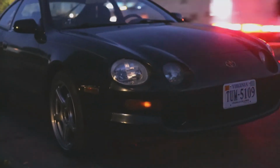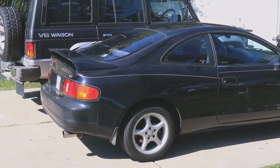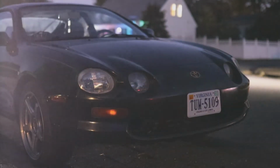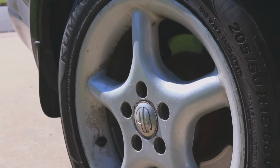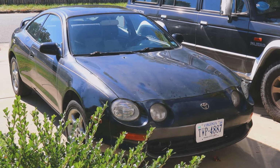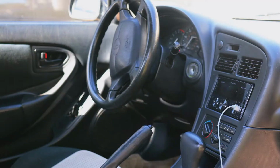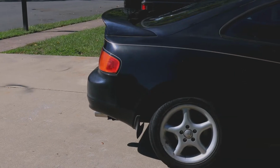This is my 1995 Celica GT. For those in the know, this is an ST204. For those who don't, this is a 6th gen Celica with the front wheel drive configuration. It's a sleek 2-door hatch style coupe with 4-wheel disc brakes all the way around and a fairly lightweight body. The 5S-FE under the hood runs and purrs like a kitten with no real issues, and the transmission is quite healthy as well. Despite being an almost 200,000 mile car, this thing has a ton of life in this interior and looks fantastically good despite its 27-year-old age. The outside, unfortunately, is a different story.